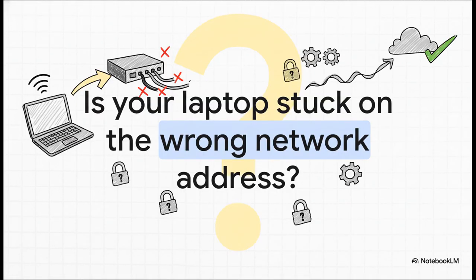Here's another little software glitch that can pop up. Sometimes a laptop can be assigned a specific fixed network address. It's called a static IP. Well, if that address is wrong, or if it conflicts with another device on your network, boom, it can block your connection entirely. We've got to make sure your laptop isn't stuck with one of these bad addresses.